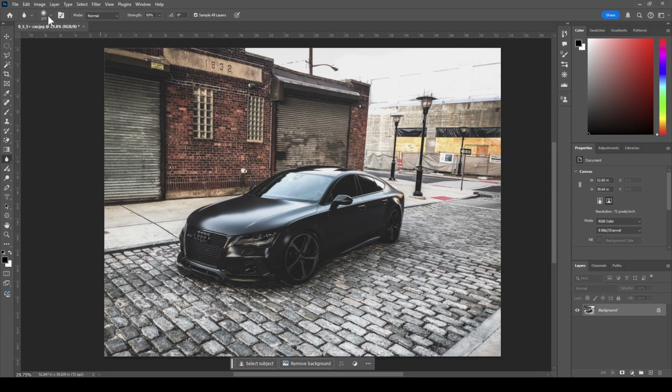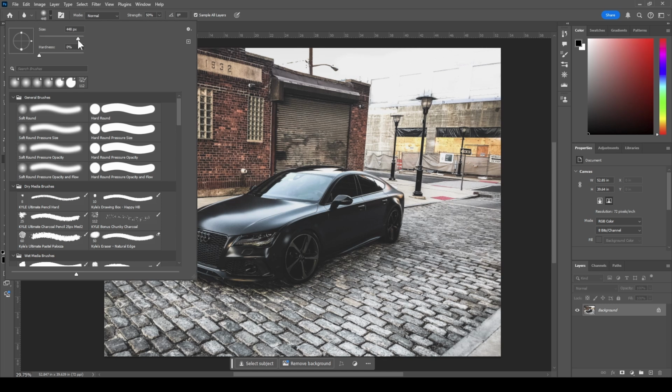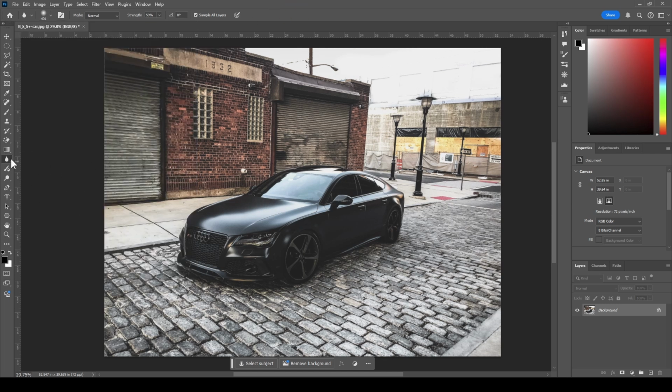One good thing about these three tools, the blur, sharpen, and smudge tools, is that they don't have to be destructive. So if you want, you can apply these tools straight to your layer.